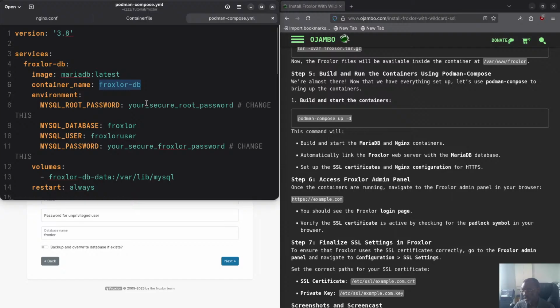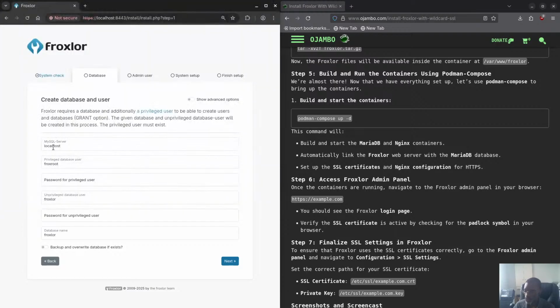This is only for containers. That took me a while to understand as well, but now you guys learned another thing. So instead of localhost, that's what we're going to use if you're using containers. Otherwise, you could just use the IP address and that will work perfectly. So remember, do you guys remember who the privileged user is? Obviously that was root.